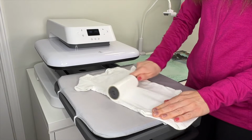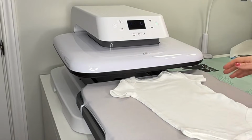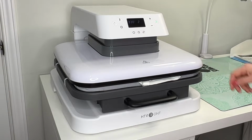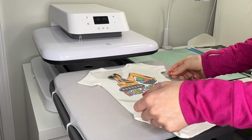While waiting for the heat press to warm up, use a lint roller on whatever material you're using to remove any lint or debris. And then once your heat press is warmed up, before putting your image on your shirt, press your material for 5 seconds. You can go ahead and place your design on your shirt.